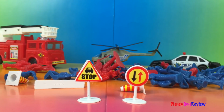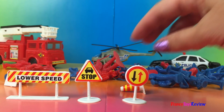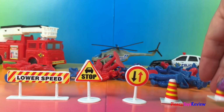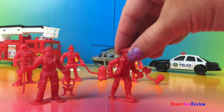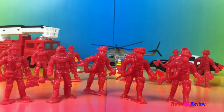Stop two ways. Lower your speed. One safety cone and two safety cones. Wow! This set comes with lots of people. Here are some of our firemen. Let's see how many red firemen we have.